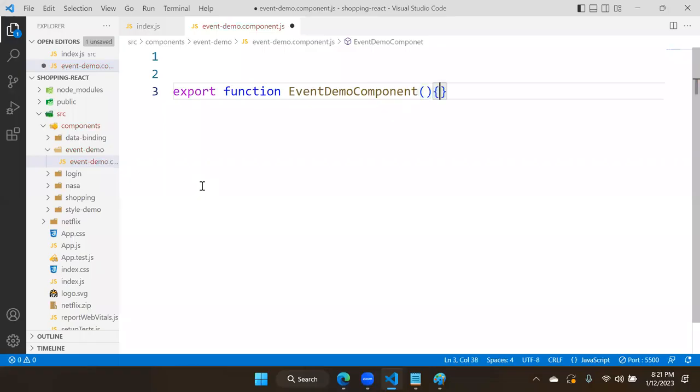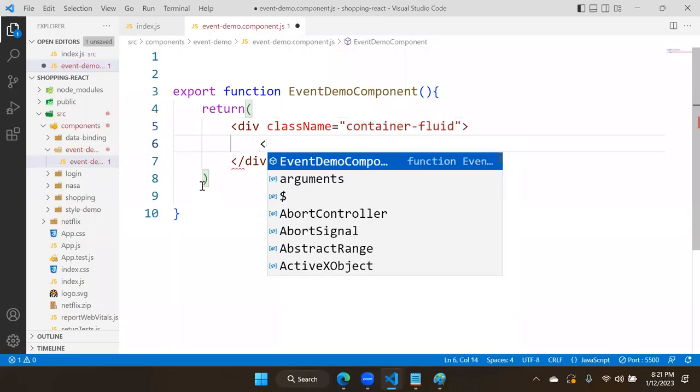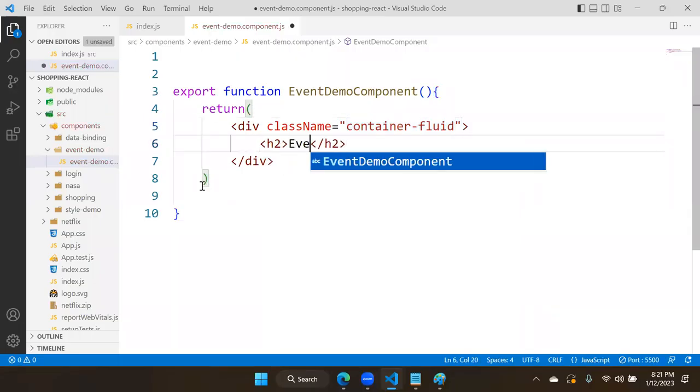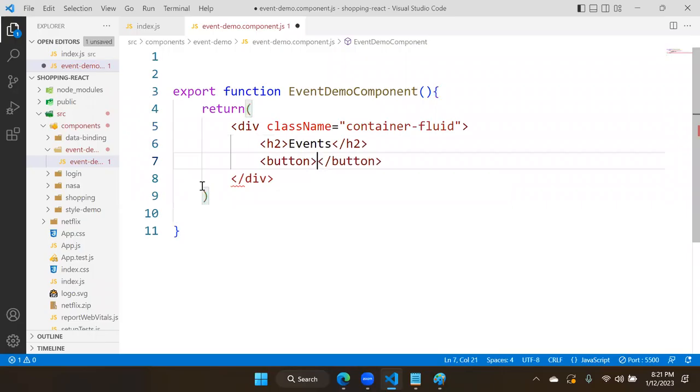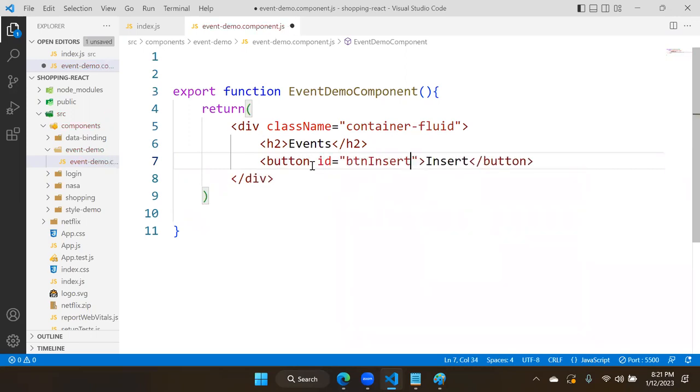So in EventDemoComponent, we will return a simple presentation and class container-fluid. Okay. And here we keep a heading, some events, and we just keep a button. So this button has insert. Okay. This button has an ID, that is btn-insert. Button has a class name. Class name is btn btn-primary, like this.